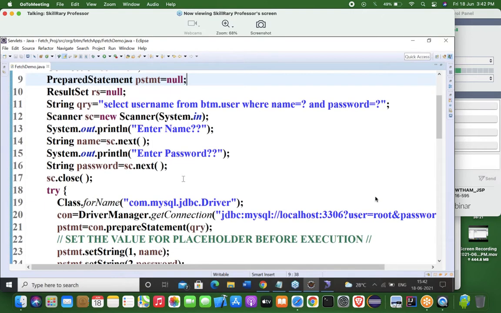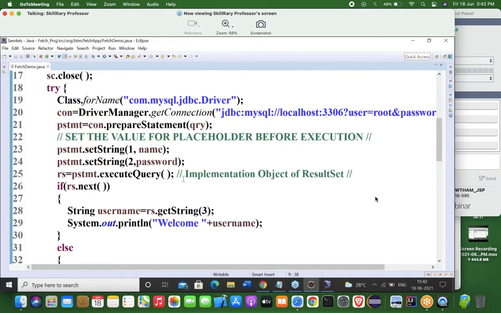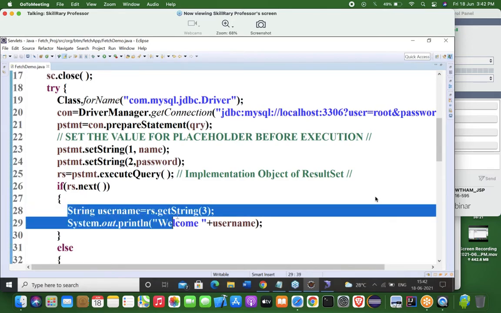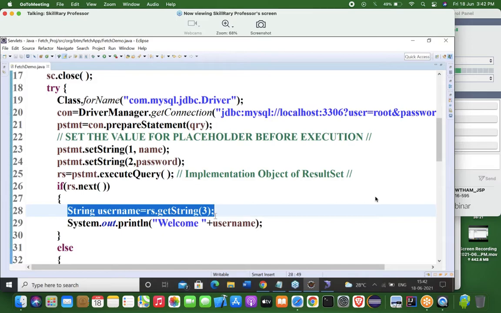So when you observe the code here, where exactly have people used 3 in the code? Exactly, in line number 28, you have mentioned string username is equal to rs.getString. What is the column number that you have used? Currently the column number you have used is 3.